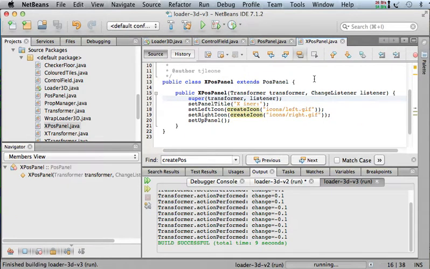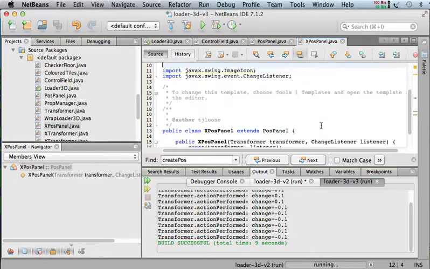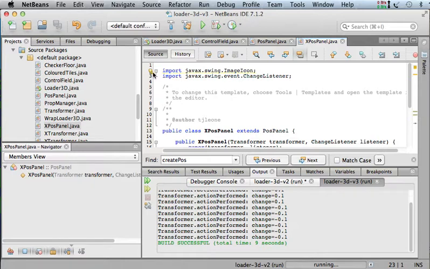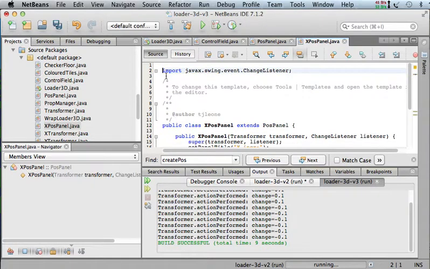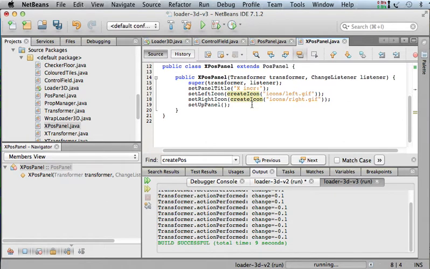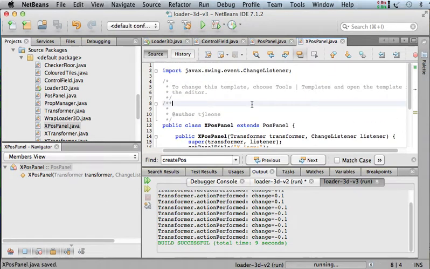So now let's make a Y panel and a Z panel. What the heck? All right. So I'm just selecting all and copying it. Oops, what happened here? Oh, I didn't need image icon. Cool. Oh yeah, because I'm doing that in the super class.